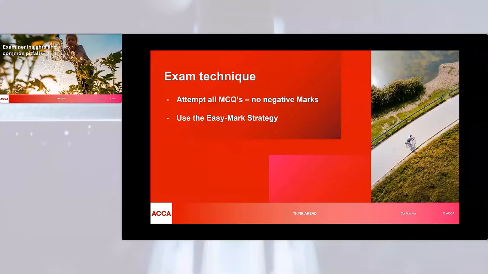So, the easy mark strategy. I would always say, in the first 30 minutes, finish off section A. You are only doing the easy ones. You read it, it is easy, you do it. You read it, you feel it is tough, you probably read it once more, you still feel it is tough, skip it, flag it, and keep moving. We will come back to the difficult ones at a later point of time, when you are more calm and when you have that feeling, yes, I have attempted all the easy ones.